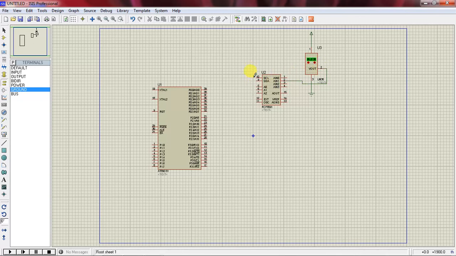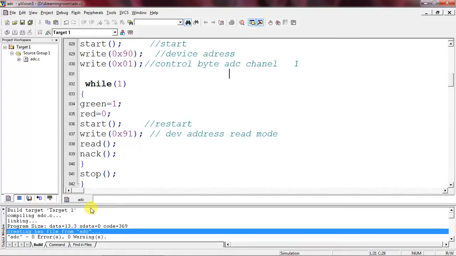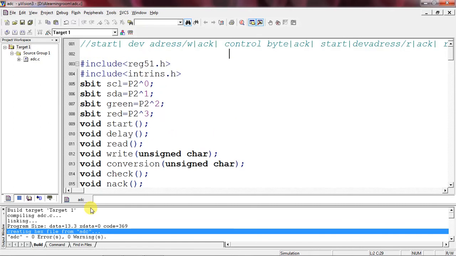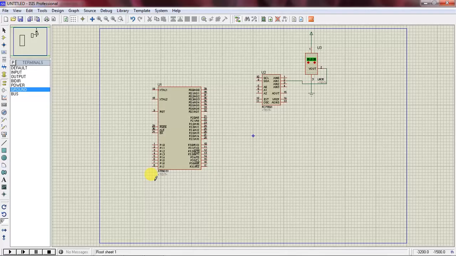And these SCL and SDA are connected as per the program, so decide your hardware connections. SCL is connected to P2.0. Just make sure of your hardware connections, and P2.1 is connected with SDA, and connect the 3 hardware address lines to ground, so you already set the value as 90.